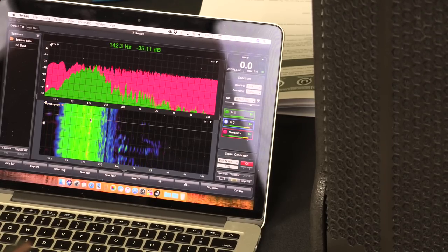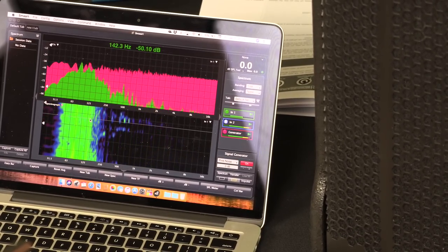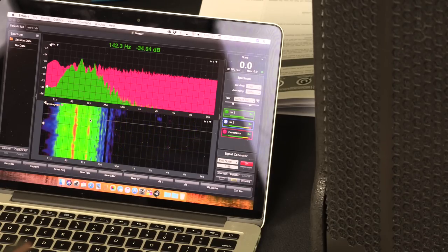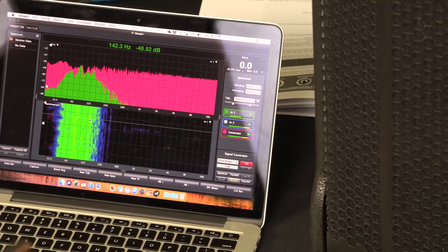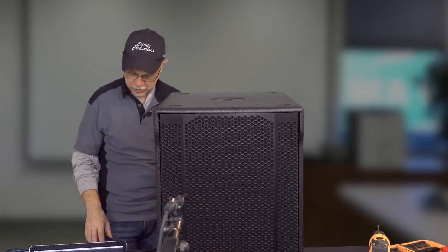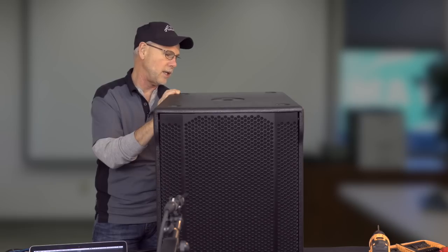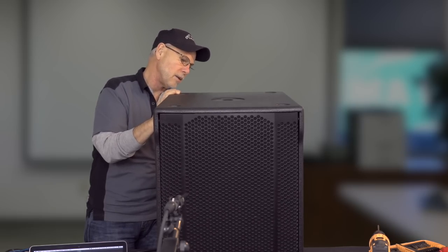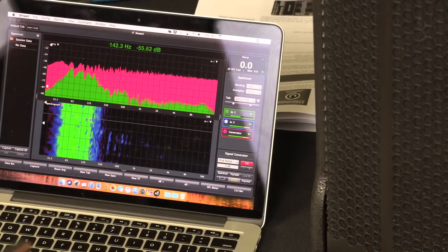But I think out of all the ones that we've done, I think I like L2 the best, the 30 to 80. Let me listen to H2. Yeah, it's a toss-up, at least to mine, between L2 and H2. It's going to be interesting to see when we get music content going through these things how the speakers react. We'll go back to L1. And now we're back to the original default setting of the speaker.